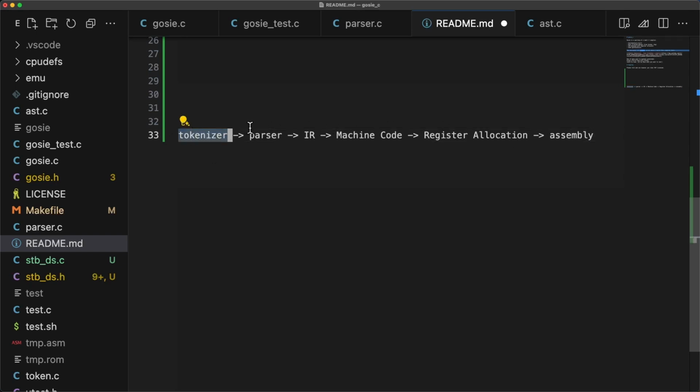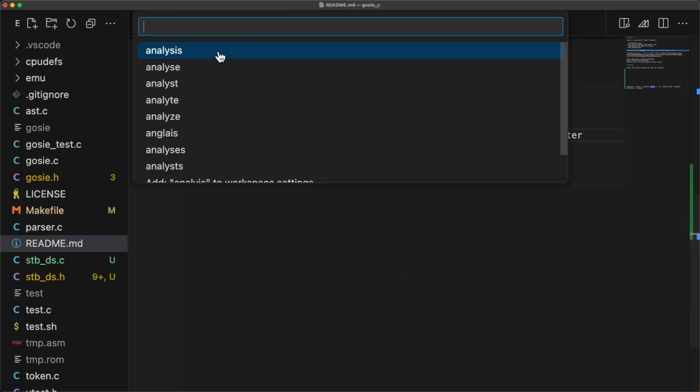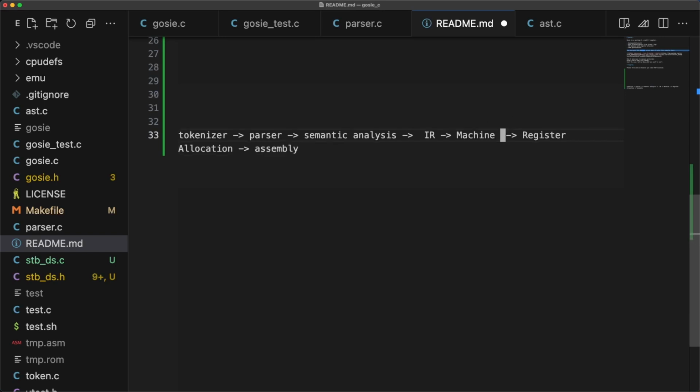You've got the tokenizer that produces tokens, which go into the parser. The parser produces an abstract syntax tree. Oh, I'm missing type checking. I'll just call it semantic analysis. And apparently I can't spell. There we go. I'll just do some abbreviations.